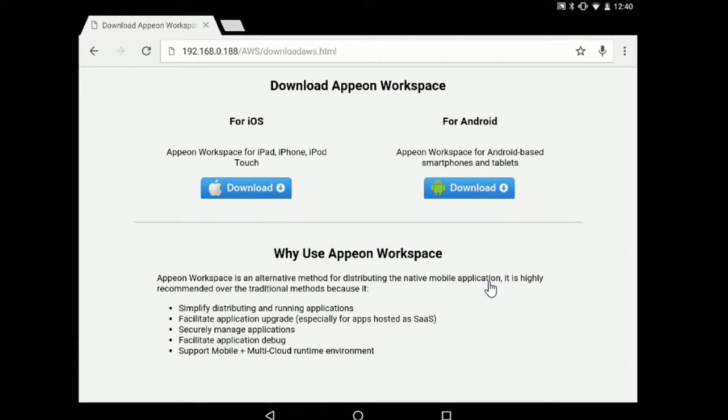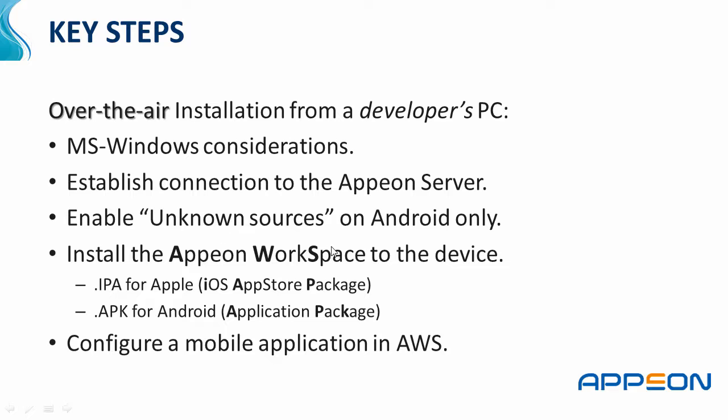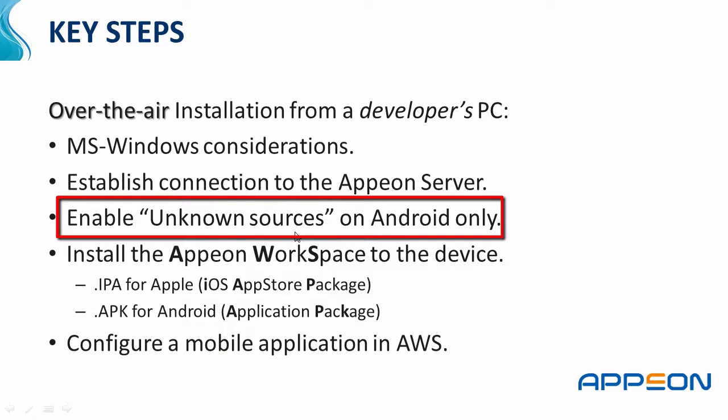Now there's a download for the Appeon Workspace screen. You can see here if you're on an Apple device, you just use the download on the left-hand side. If you're on an Android like I am, you just tap the download Android flavor. Now before you do this, we should note that Android won't trust it.